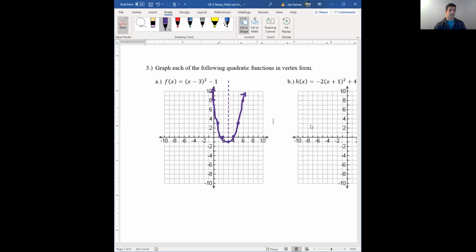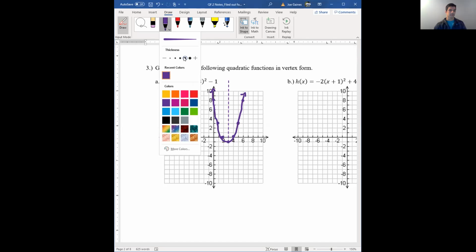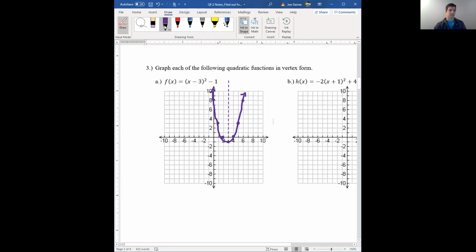So that's a pretty rough sketch, but you kind of get an idea of what that parabola should look like. So the parabola should be a little bit of a curve. It should be more of a U-shape than it is a V-shape. So we shouldn't have straight lines. It should be a little bit kind of a U there. So this is how we can use transformations to graph parabolas.